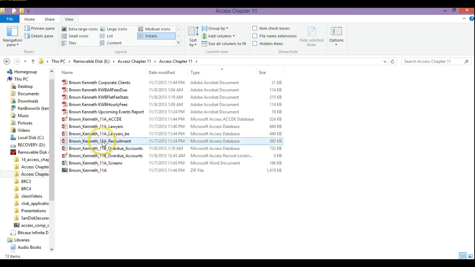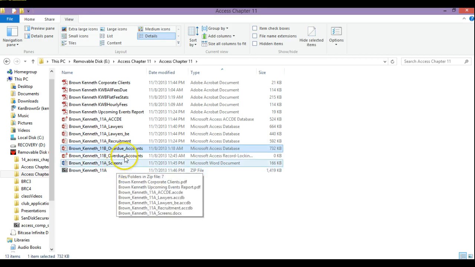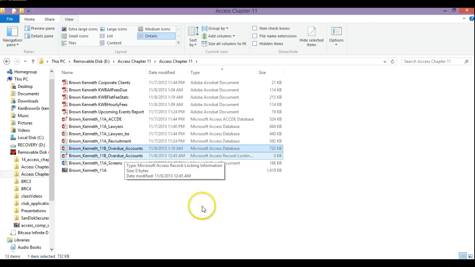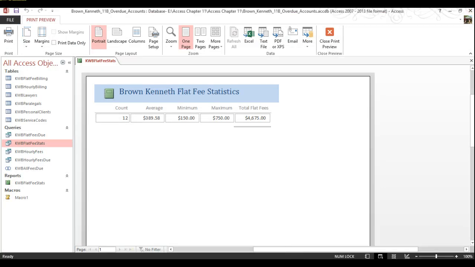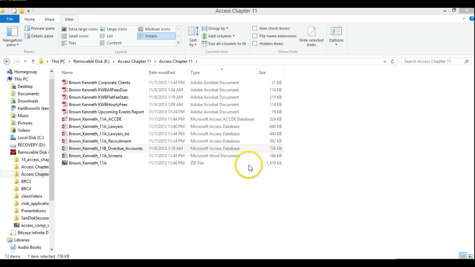Okay, so for 11B, we just have the one database. And these have the KWB, so it looks like 3 Adobe files. Back to page 730.